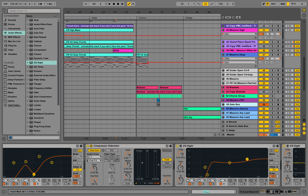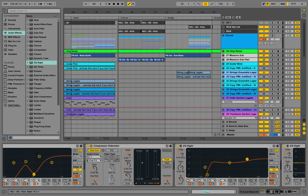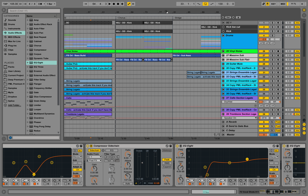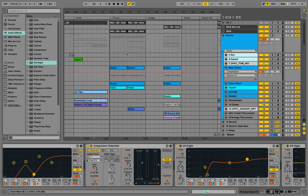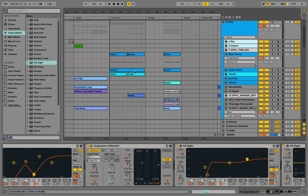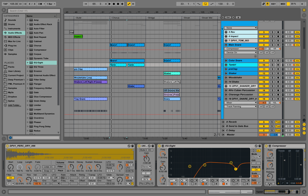So now we are falling into the chorus, and we are basically using the basic drumming now, which I explained earlier in this tutorial already. So kick and snare, not much more going on, a bit of a tambourine. What is that one doing? Okay, that's really basic.